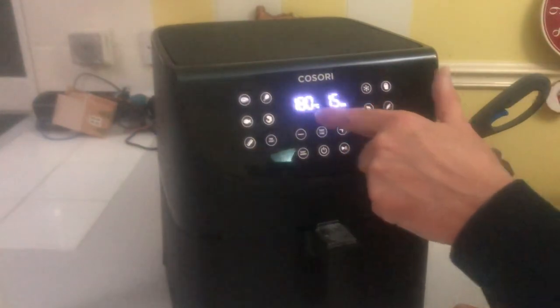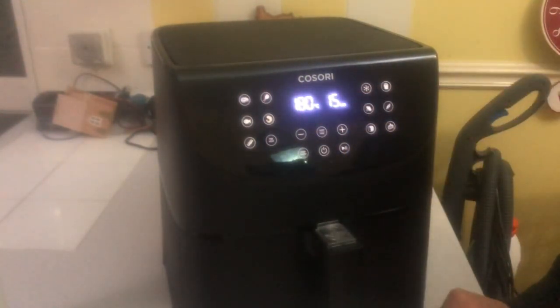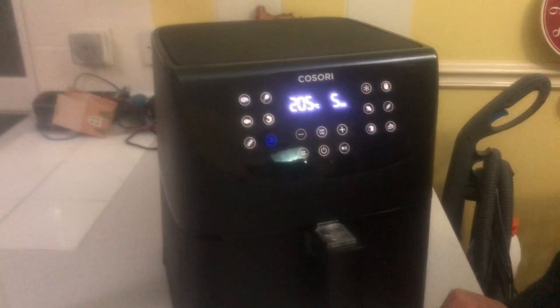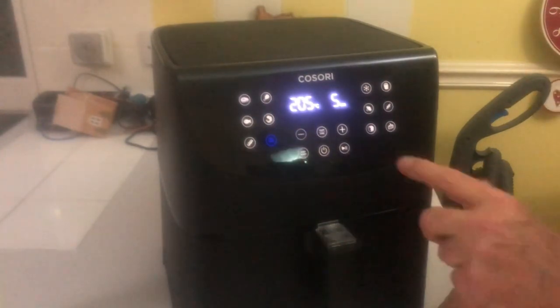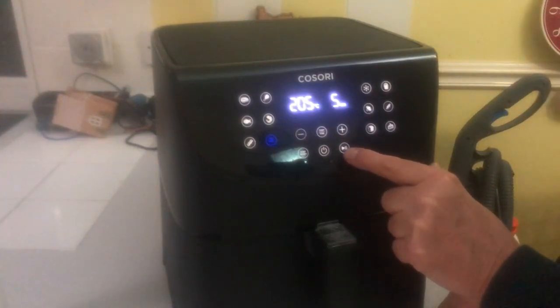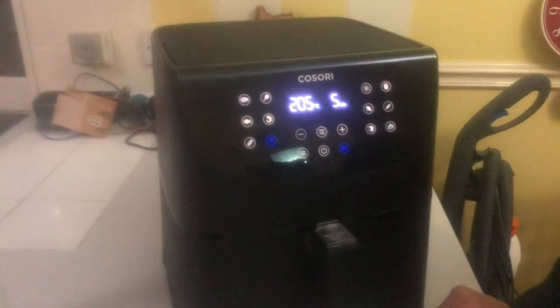It says at the moment 180 degrees centigrade, 15 minutes, but we haven't pressed anything yet. So let's go by the instructions. Press preheat. There you go. And indeed, it says 205 centigrade here and 5 minutes here. Press the play button. There it is, the play button there. It looks just the same as the play button on a tape recorder. So we've pressed that as instructed to begin preheating.